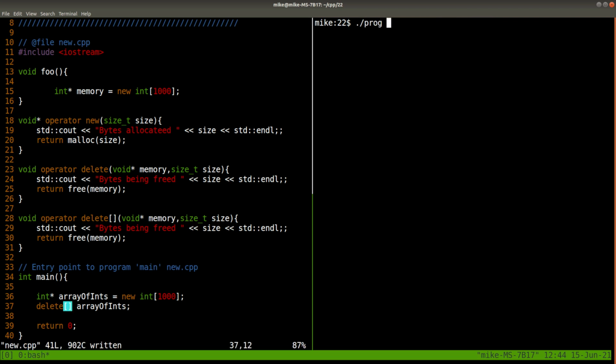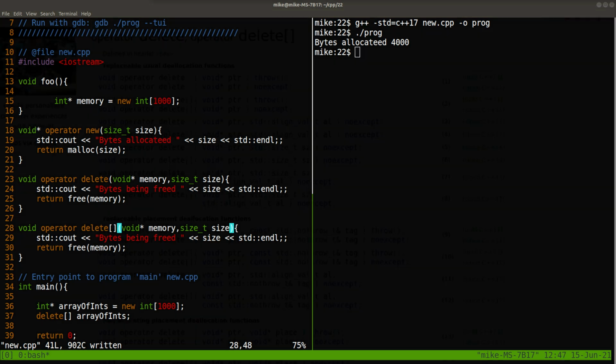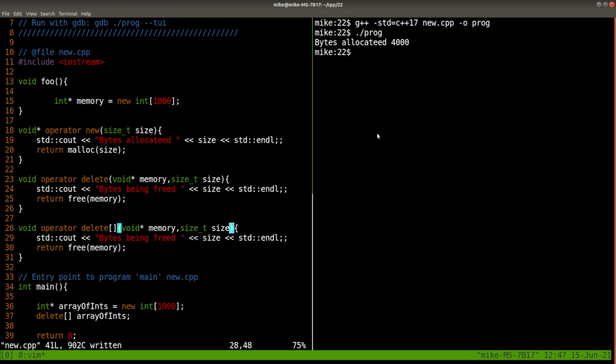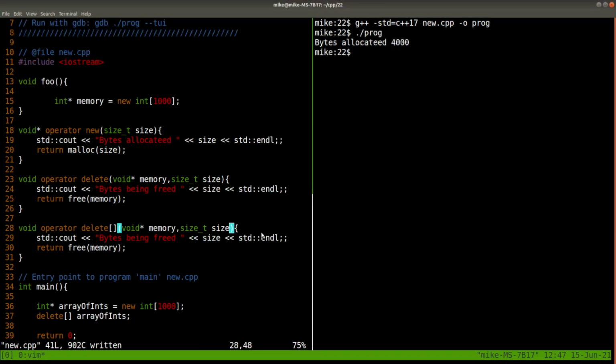Okay, delete, bytes allocated, 4,000. So it's still not calling the function in this way here. So one more fix that we would have to do. And again, that's just looking at our operators here. Actually, just do the one without the size here, and that should call the appropriate operator here. Because when we're deleting, we don't have to specify the amount of size. We're just freeing the memory here. Okay, so that means in our print, we're not going to know yet how many bytes have been freed. It's just going to say that it's been freed.